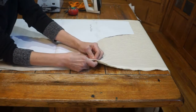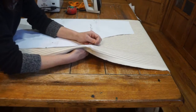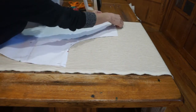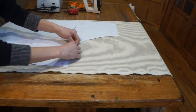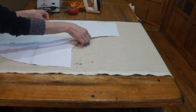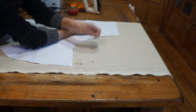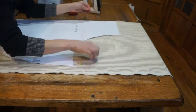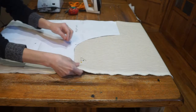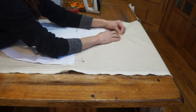So here I am taking the pattern. I actually taped the apron pattern together because it is in 9 pieces, and I will have it all numbered so you know how to put it in order. I just Scotch taped it all together, and then I'm pinning it to my fabric. I'm doing this with the neck strap, the waist strap, the front of the apron, along with those side pockets.